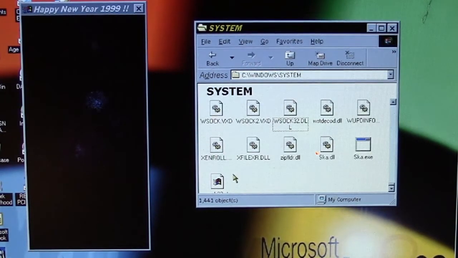And so it got onto many different machines, and again, all the user would see when they would open it is they get this graphic, but they would, of course, not be paying attention to their Windows system folder where these files are dropped. And ska.exe is the application it drops that would launch when Windows starts up to make use of the infected winsock32.dll, which would call the ska.dll here, which has all the information for, again, attaching Happy99 onto the system there, which is basically what ska.exe is. It's Happy99 without this graphical payload.